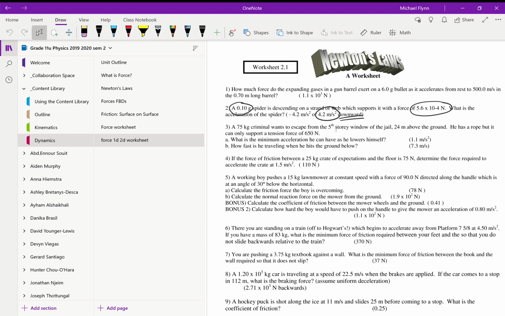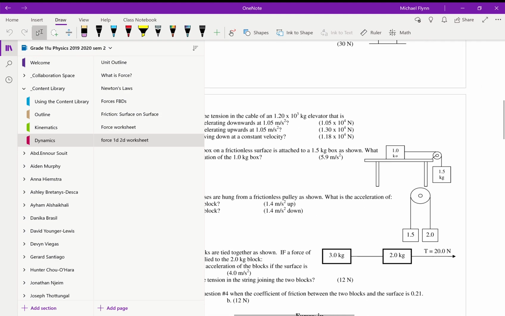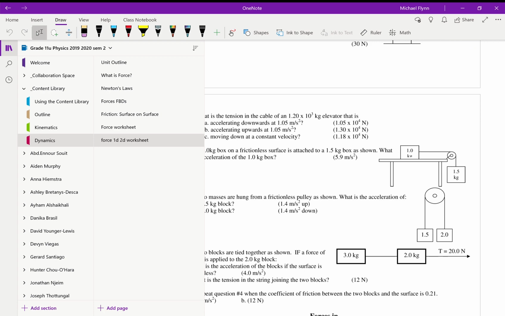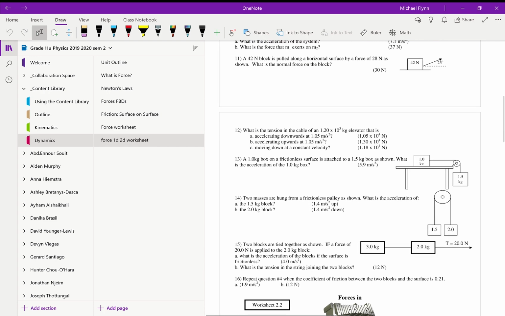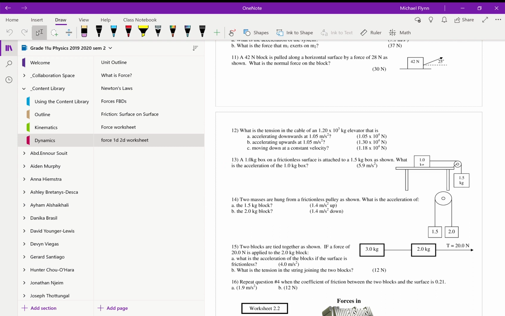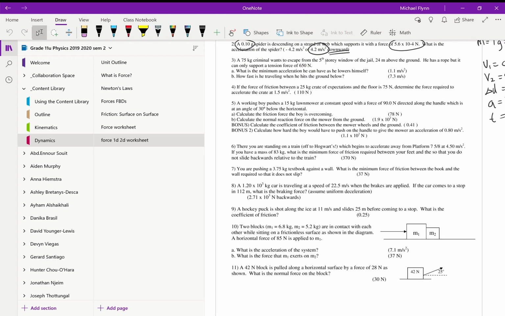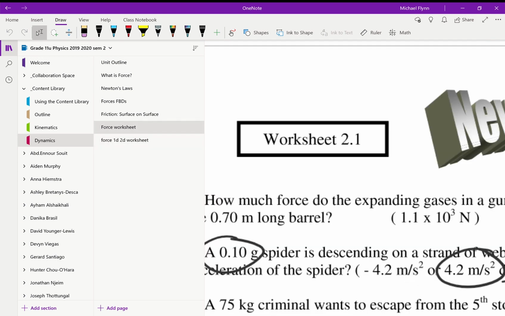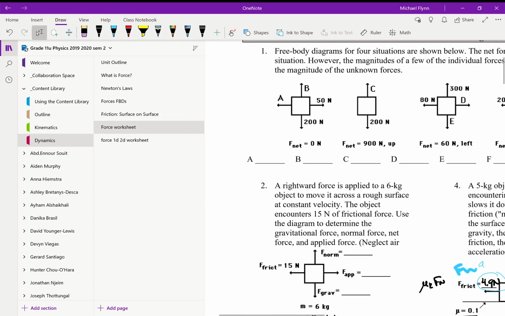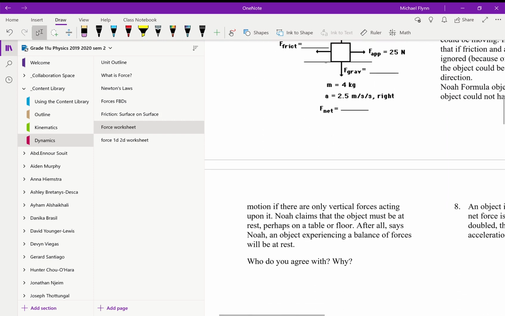I think some of them you could do without my help, but you're probably going to get stuck on a few of those, especially on these pulley questions here. So the pulley questions I'll do in another lesson. In fact I have several examples that I'm going to need to do with you, of pulleys and elevators and trains and stuff like that. Some of the questions are here, and question number 10, for example, is a kind of challenging one. So don't worry about doing this entire assignment. Most of this first one, though, you should be able to do. So give it a try, see if you can do it.